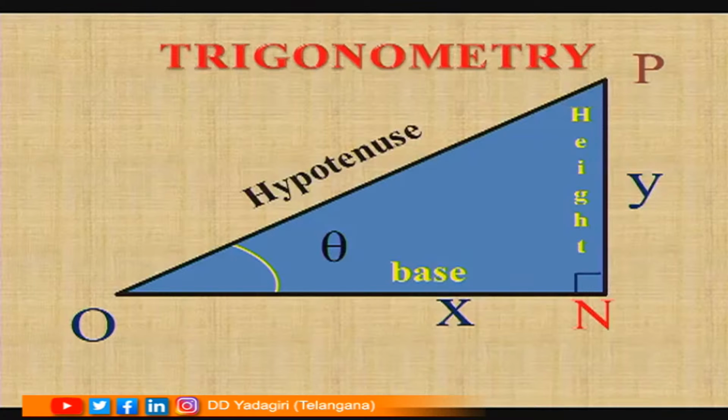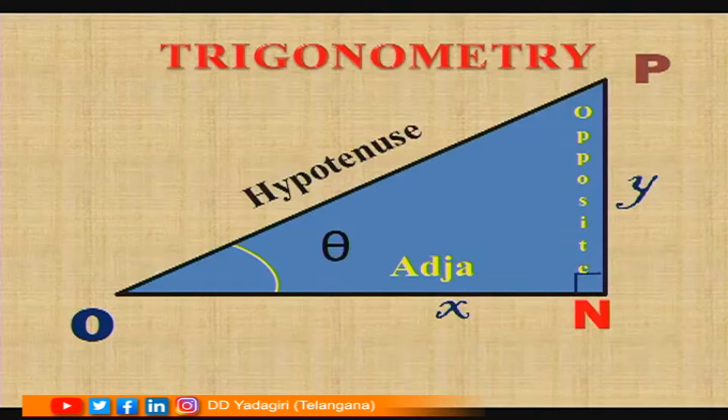Now, you are able to see that there are two sides which are associated with the angle theta, that is On as well as OP, and already OP is said to be the hypotenuse. So, I will be calling On the adjacent side, but here we have observed that Pn is not in contact with angle theta, that means it is on the opposite side. So, I will be calling Pn the opposite side to angle theta. So, with this, in a right angle triangle we are able to understand which is adjacent, which is opposite, and which side is the hypotenuse. Are you clear?